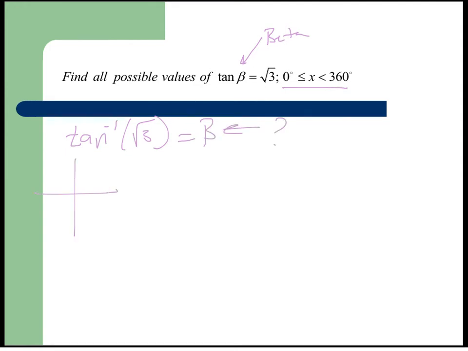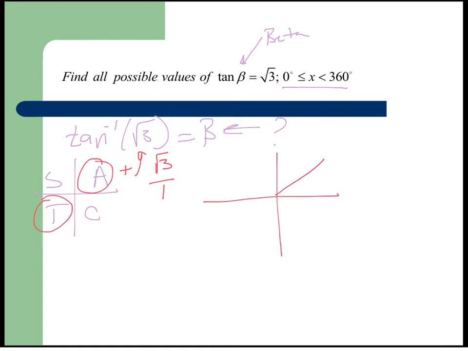Okay, well, I think to myself, all students take calculus. This is a positive value, and you probably want to think of it as root 3 over 1, because tangent is opposite over adjacent. I know tangent is positive in the first and third quadrants. So to give myself perspective, I draw my two triangles in those two quadrants. This would be root 3, this would be 1, and in the third quadrant this is root 3 and this is 1. Now these are technically negative, but negative over negative is positive.